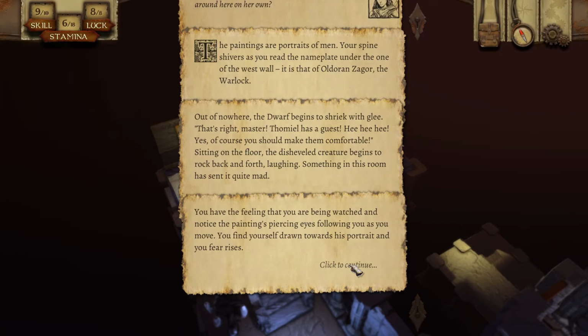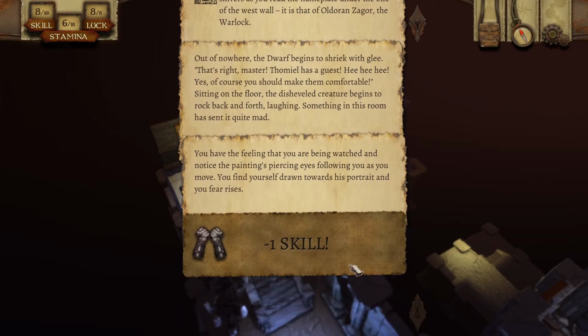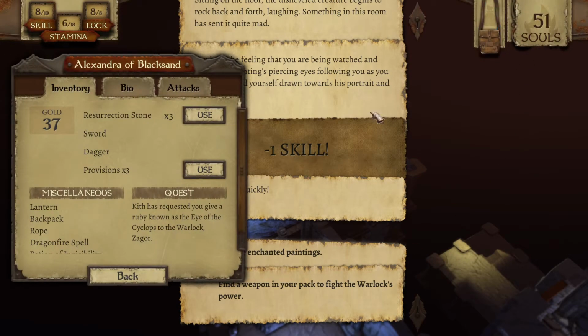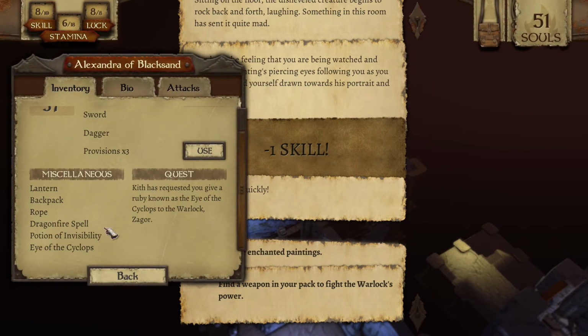You have a feeling that you are being watched, and notice the painting's piercing eyes following you as you move. You find yourself drawn towards this portrait, and your fear rises. Oh shit. We need more debuffs. I don't think I have anything in my backpack to fight the Warlock's power. I'm just gonna leg it.